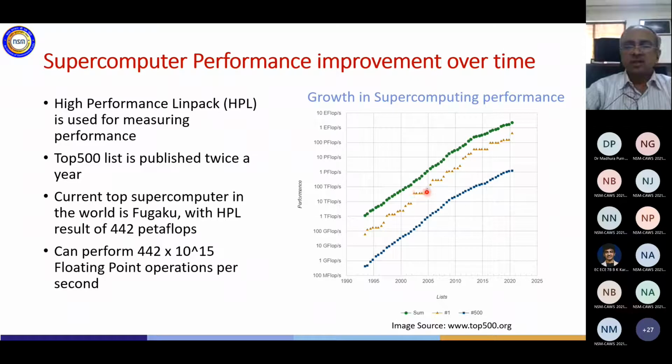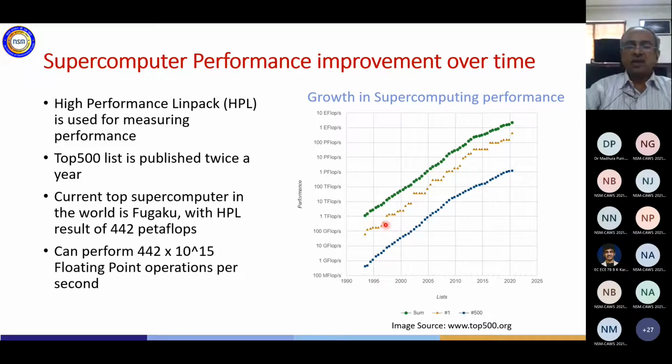So if you notice here, you see a computer which is at number 1 remains at number 1 for, let's say, 2.5 years. Then a new one comes, then this remains for 2 years. Like this, if the same triangle is horizontal, that means across a few lists, like two instances is 1 year. So here for 3 years the same computer remained the top supercomputer.